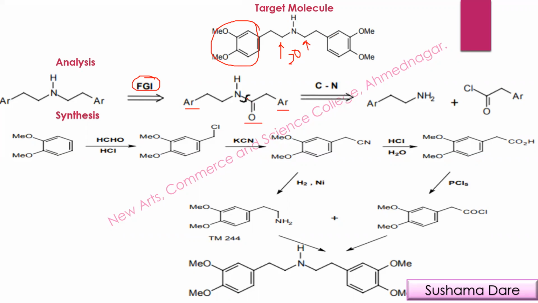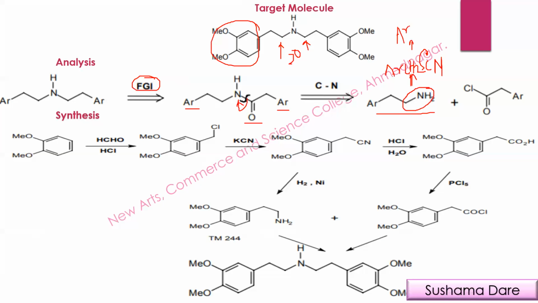Now the best disconnection after placement of the carbonyl group is towards the nitrogen. So it gives ArCH2CH2NH2 plus, on the other side, the acid chloride, ArCOCl. The next retro of ArCOCl is ArCHO. And just now we discussed in the previous example how we go with ArCH2CH2NH2. Here that CH2NH2 we have to replace with the cyano group. So the next retro of this is ArCH2CN. For ArCH2CN, the next retro is to disconnect this bond in the direction of this. So it gives what?